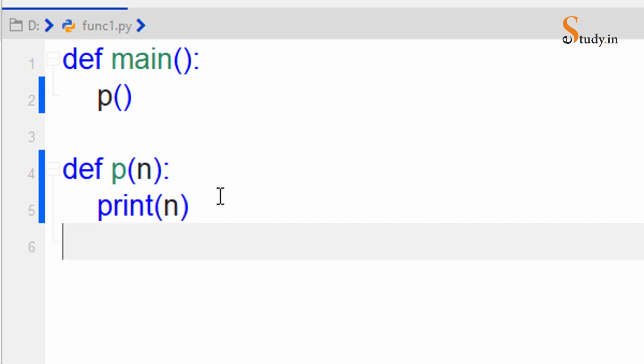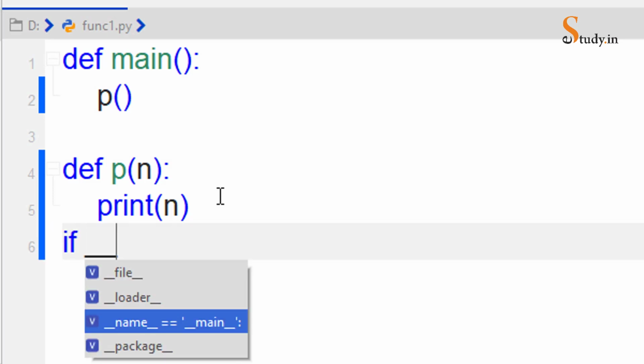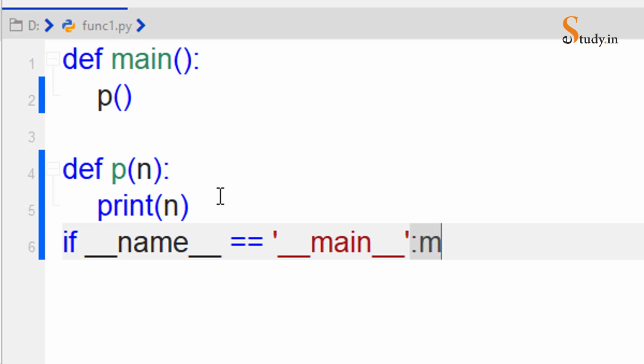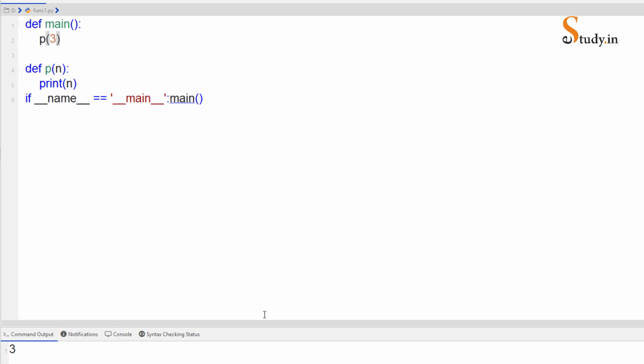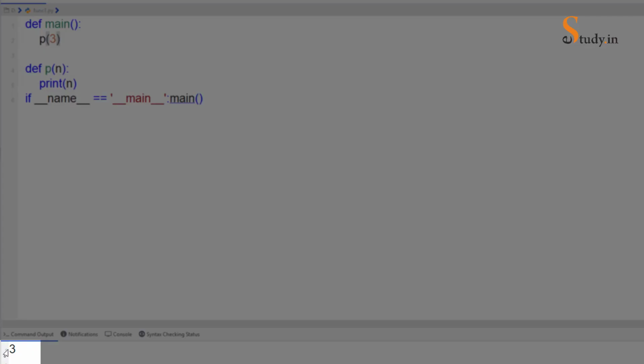Now we will make a call to the main function. As I told you in the last video, we can make a call like this, or you can simply call main if you don't want to call like this. Okay, but we'll stick to this notation. So now we are making a call to the main function. Now what happens, let's pass a parameter here. So when we say 3, we are passing one argument here and we run it, so we are getting the output as 3, as you can see.